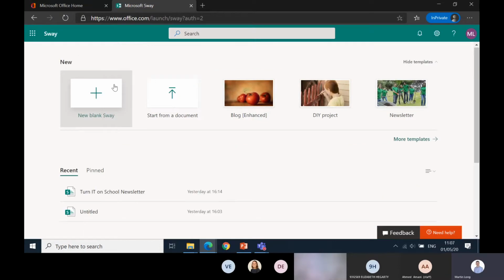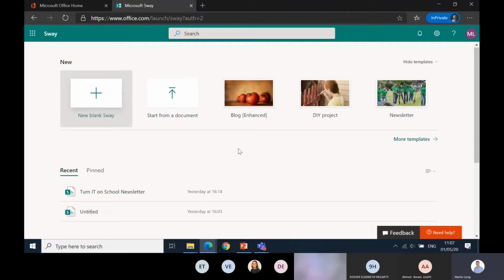At this point, I'll also mention there is a Sway desktop app that you can install. So if you did a search online in your web browser, you would end up finding the download and install. If you've got permissions from your IT company, if it's a school laptop, you can install that. I have got the desktop version, but I tend to use the online version. They've got the same features anyway, but any changes are more frequently applied in the online version before it gets rolled out to the desktop version.